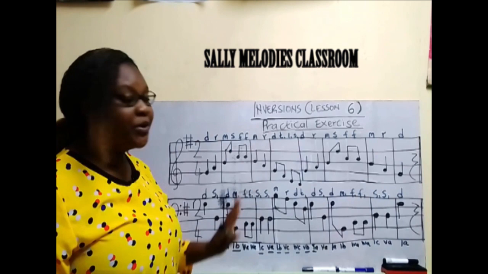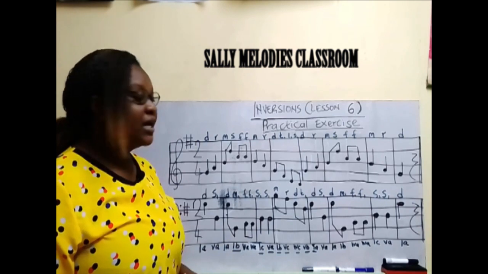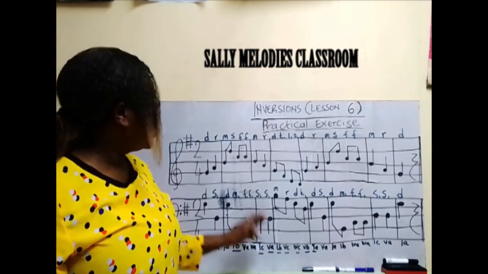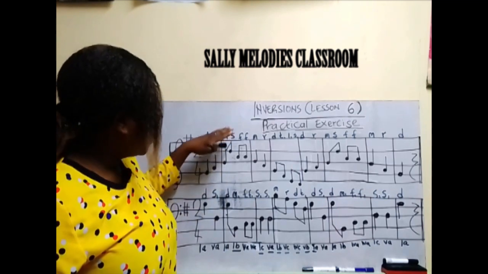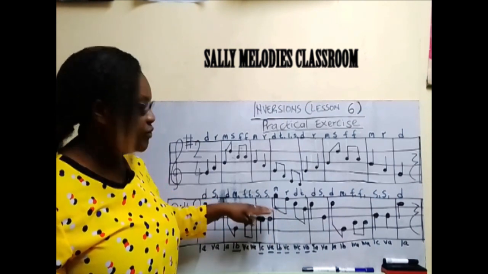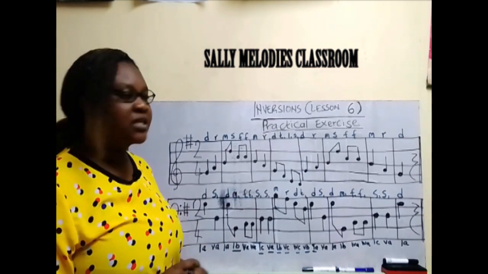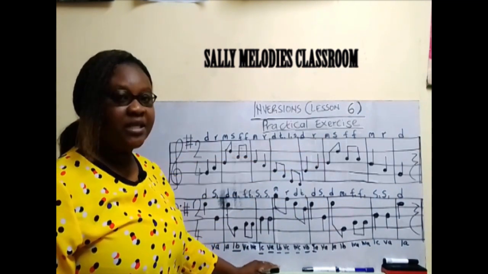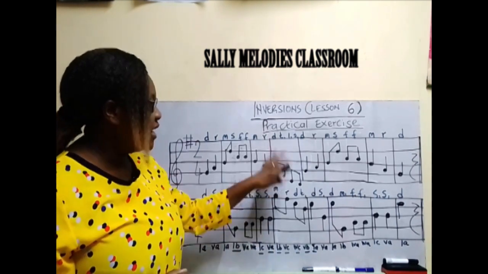But now, how did the composer use inversions on the bass line? As I said, what determines harmony so much is the bass line. That is why I did not write the inner parts. I was to write the alto here with stems facing down, and I was also to write the tenor part on this staff with stems facing up. But right now, I don't need the inner parts for inversions. I only need the melody and the bass, or the root, or the bottom voice. That's what I need. The rest is automatic.